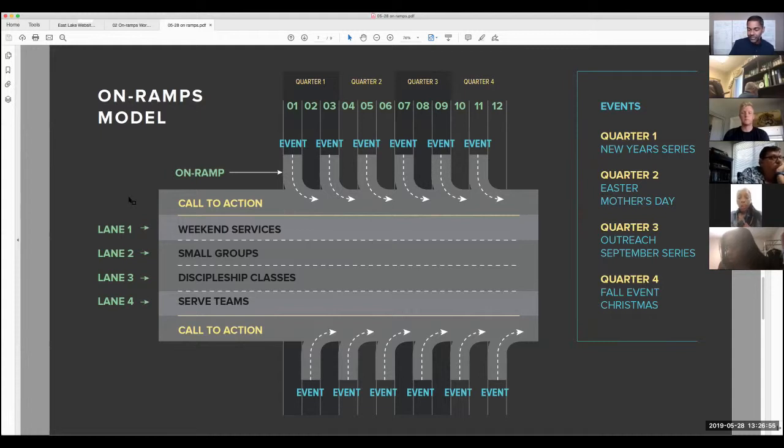And then quarter four, October, November, December: some sort of a fall event, harvest party, something around Halloween is usually a good draw for the community. You're just inviting the community and serving the community in some way with some sort of a fall event. It doesn't have to be on your property. It could be somewhere else, but something that helps to be intentional about inviting people to your church or to connect with your church in some way. And then Christmas at the end of the year is a great natural time where you can reach out to the community and provide something for them, to serve them.